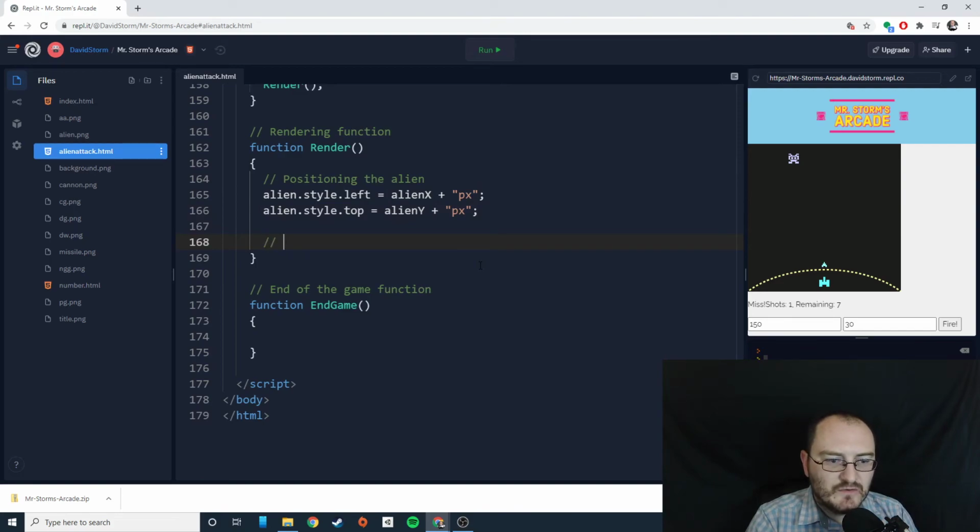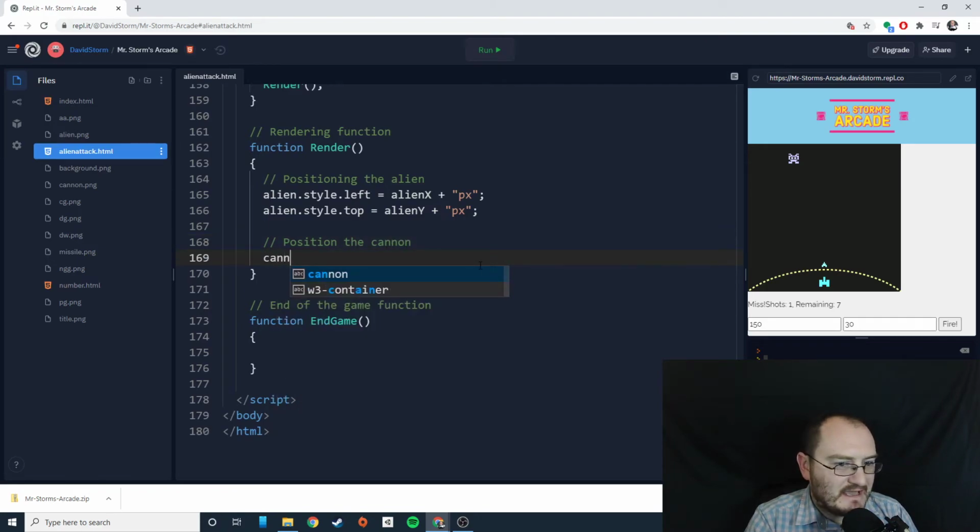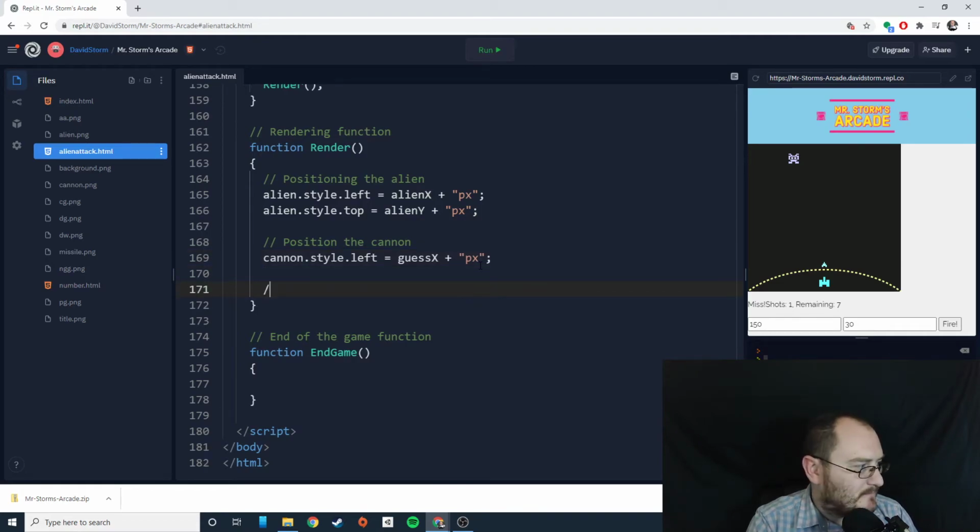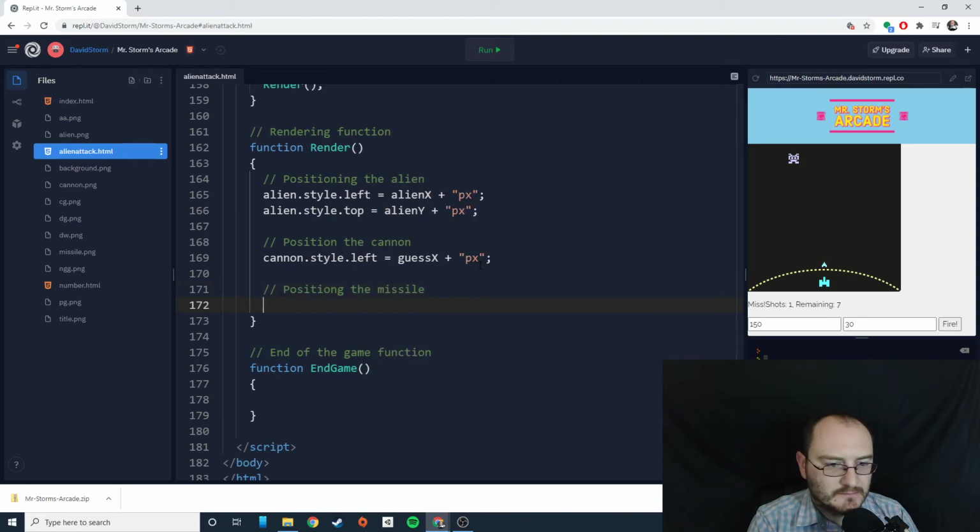Now we need to position the cannon. So we'll say cannon.style.left equals guess x. We want it to move to where we've guessed so that it lines up. Okay. Then we want to position the missile.